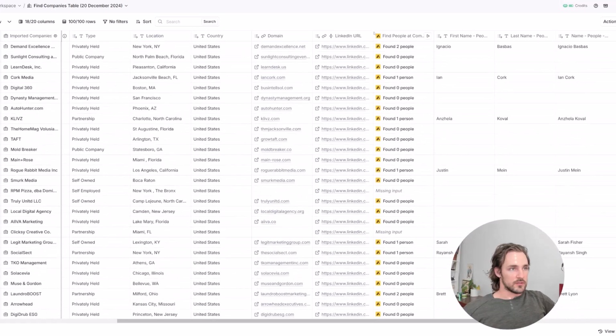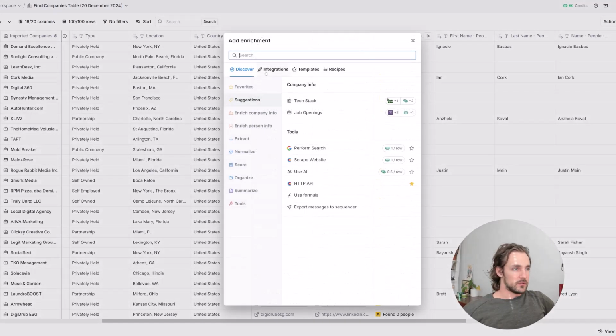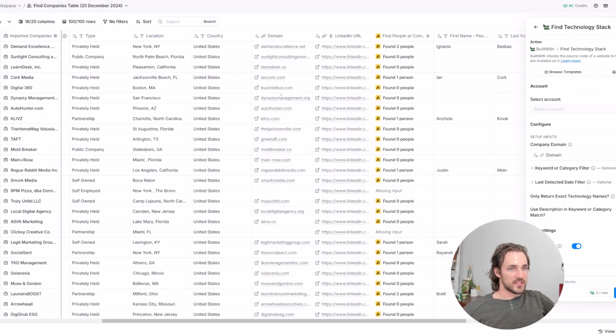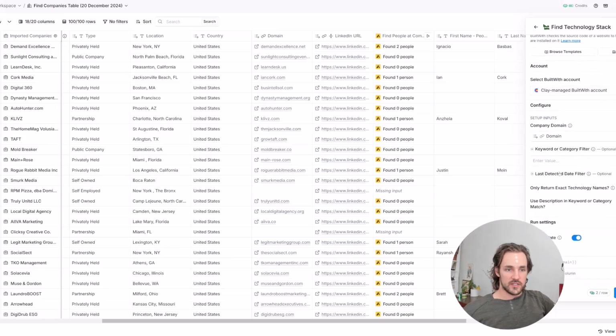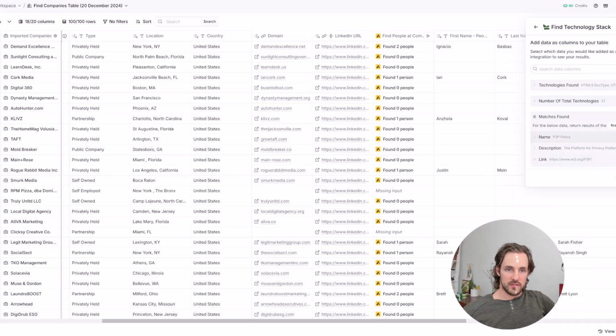And so let's do an enrichment where we will do BuiltWith, find the tech stack. And so in this case, let's say we want to find HubSpot. And so the keyword that we're searching for, HubSpot, and we're going to be searching the company domain. So let's add the fields, let's add this, description, and let's run a couple of the rows.